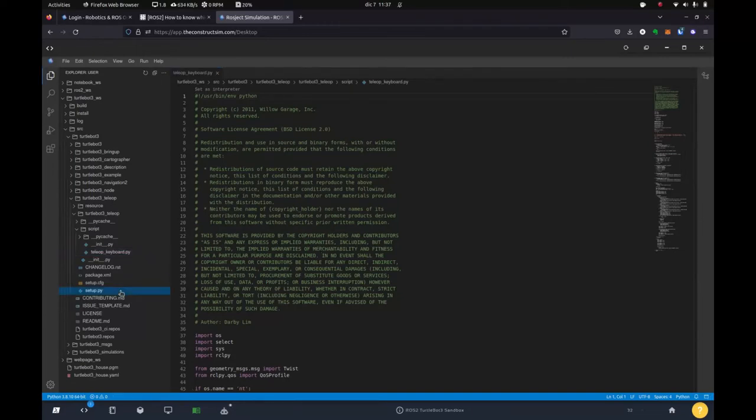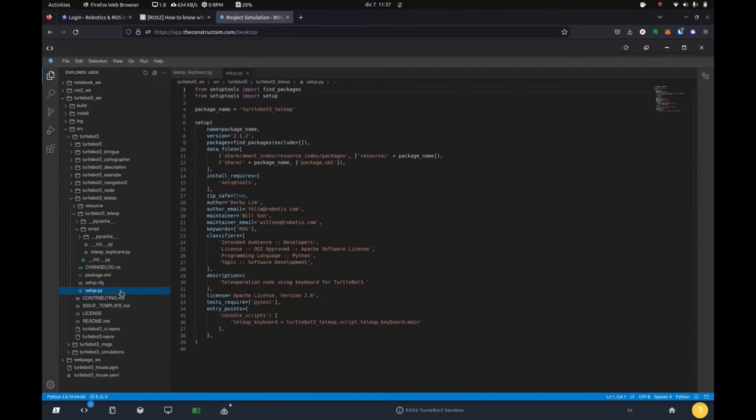We can confirm this if we go to the setup.py, in case your package is a Python, CMake Python package. If it's a CMake ament package, then this would be in the CMakeLists. At the entry points, this is where you define your executables.